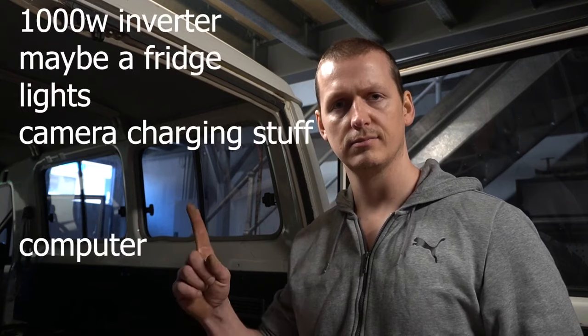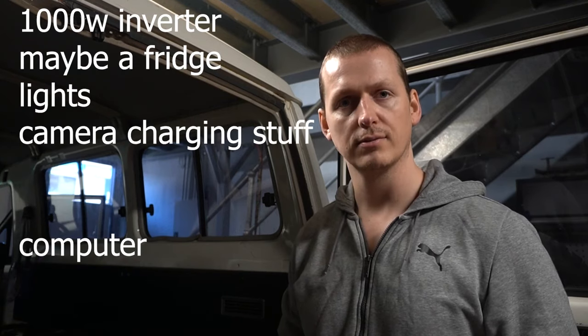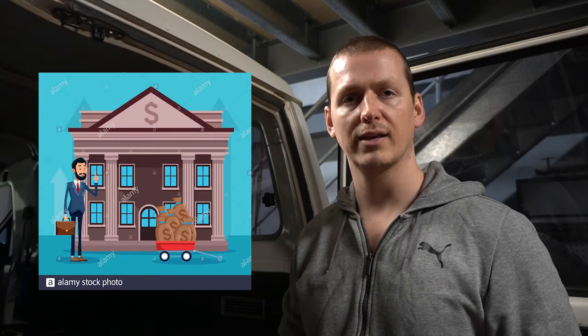Moving on. So planning here is key. I need to figure out all the stuff I'm going to be running off my secondary battery. And the list is something like this. Next, I have to think about what the current draw is when everything is maxed out. You can think of power like a bank account you withdraw cash from. Once you run out of cash, your electricity shuts off. But only if you've done it properly. If you don't do it properly, there's a fire and an insurance claim. So the same comparison applies.